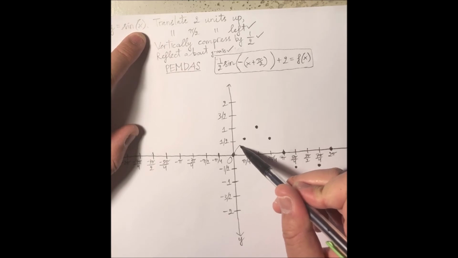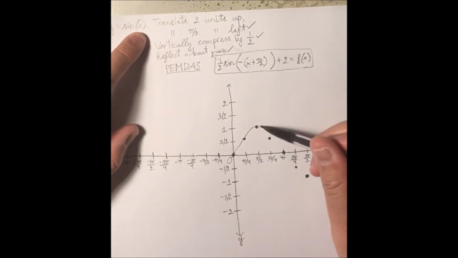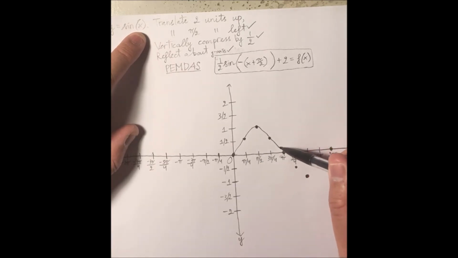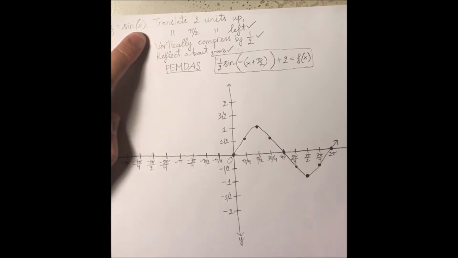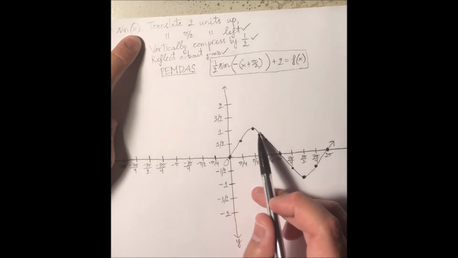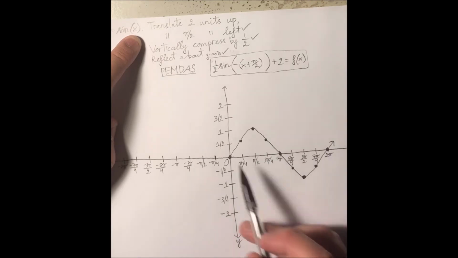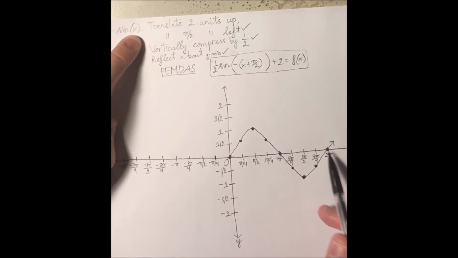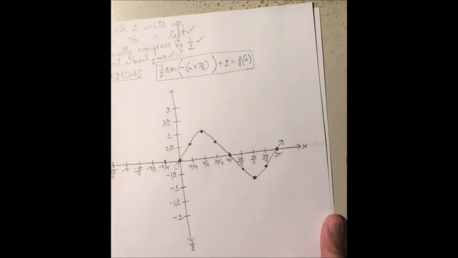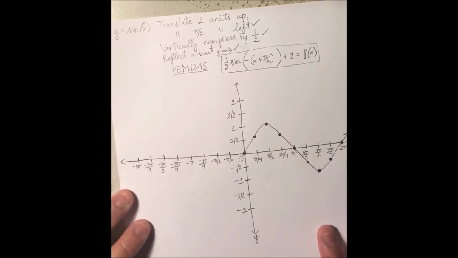So connecting this set of points, we are going to get part of the graph of the parent function. So of course, one cycle with the value of 2 pi, the graph of sine is going to look like this. For the next cycle from 2 pi to 4 pi, it's just going to be another copy of this, paste it over here.